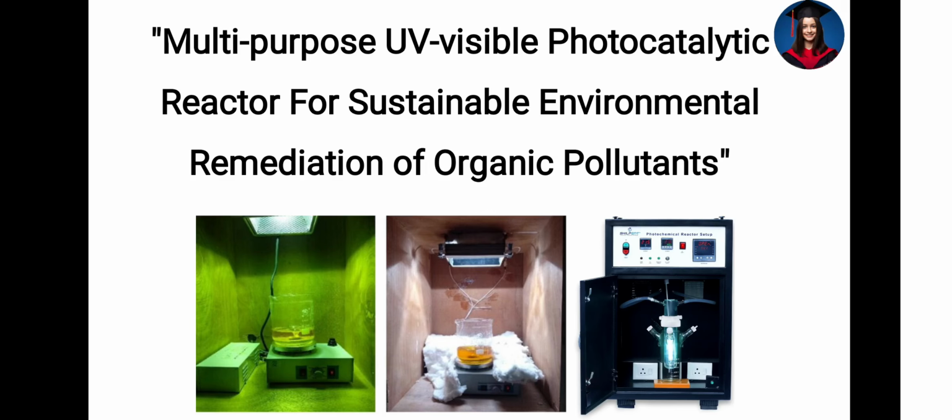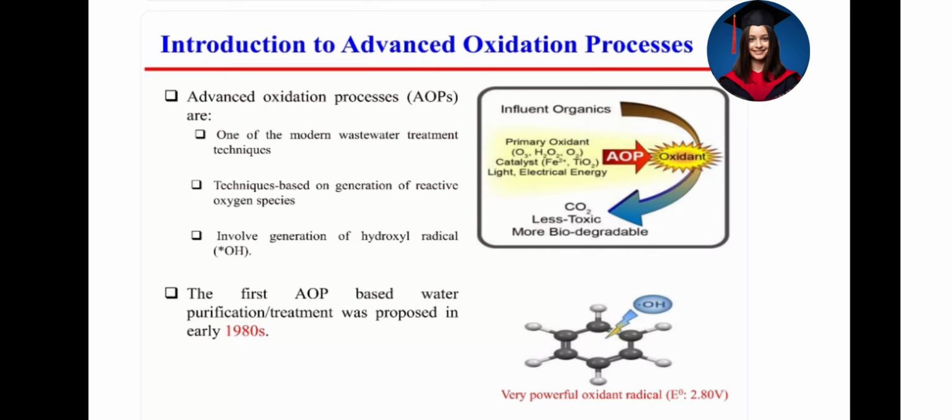Multipurpose UV visible photocatalytic reactor for sustainable environmental remediation of organic pollutants. Introduction to advanced oxidation processes. Advanced oxidation processes are one of the modern wastewater treatment techniques, based on the generation of reactive oxygen species, involving generation of hydroxyl radical. The first advanced oxidation process based on water purification treatment was proposed in the early 1980s.